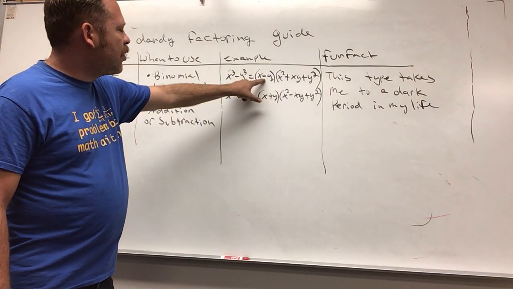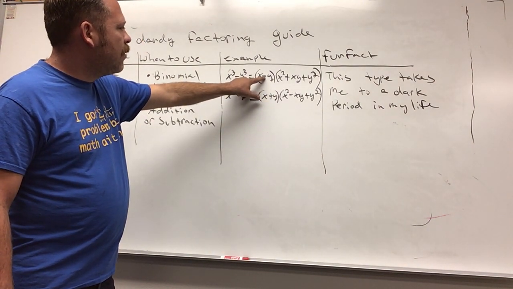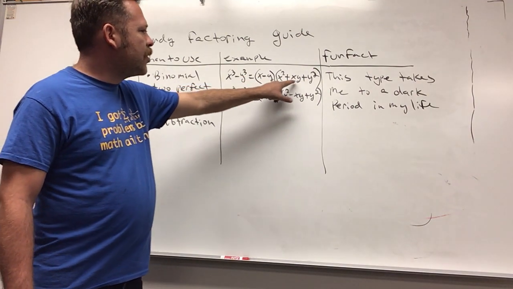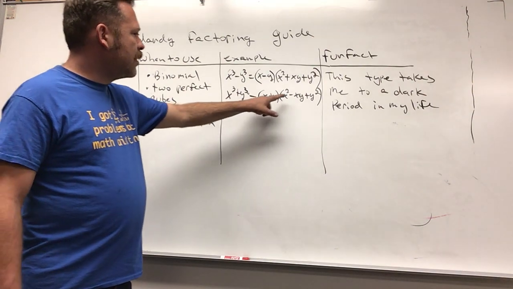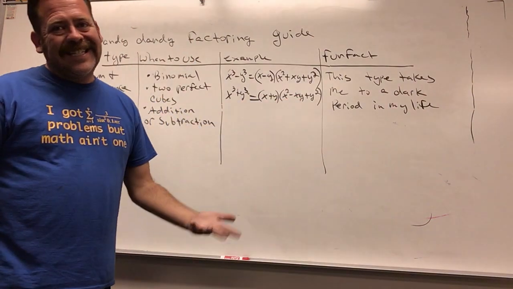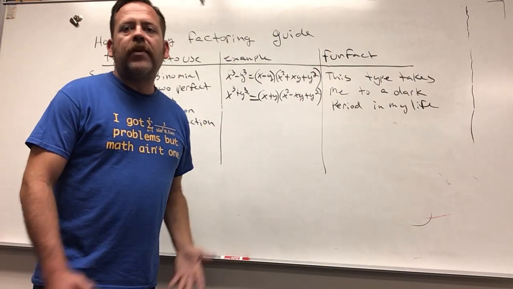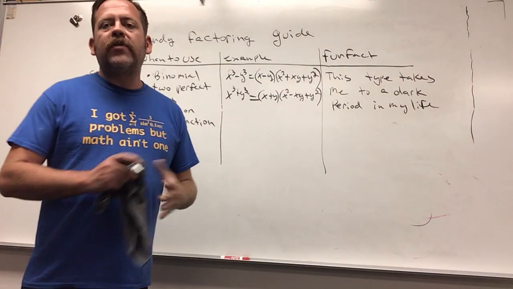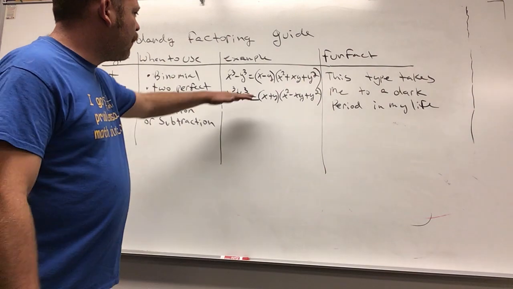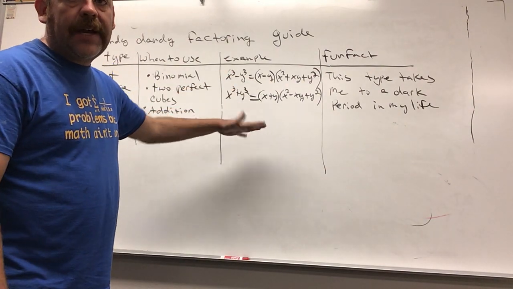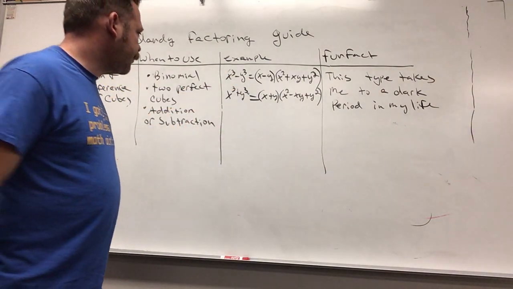Notice in this first factor for difference of cubes, we've got a negative. It's negative, plus, plus. And then for sum of cubes, it's plus, negative, plus. I know, it's a little tough, but study over it, remember it. I've heard of some tricks in the past to help you remember it. But this is like the formula, this is like a model, okay? I'm gonna walk you through one.